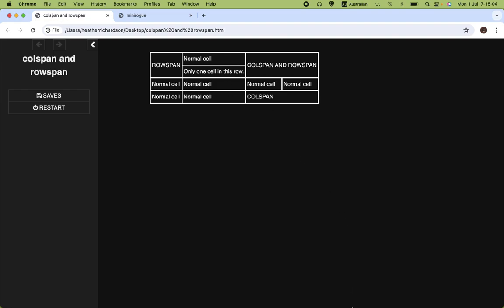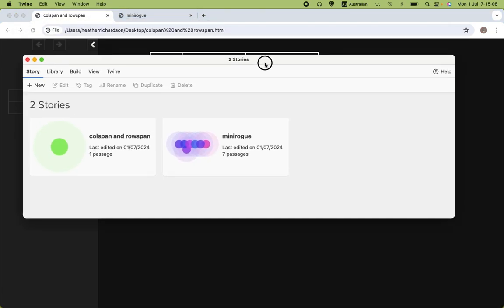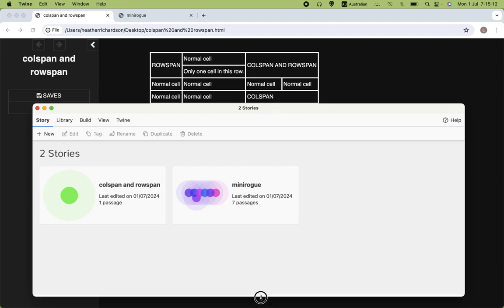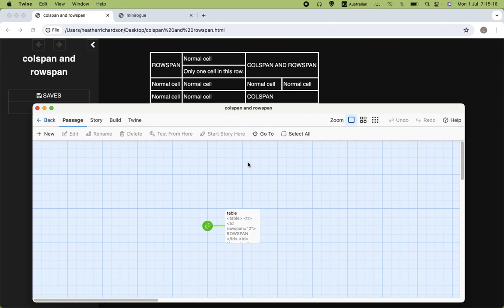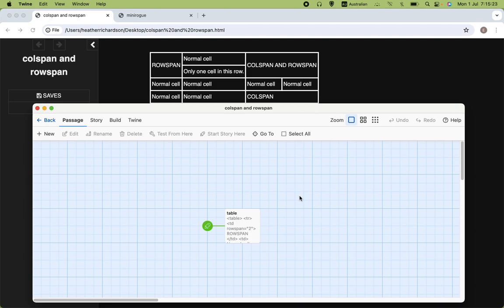So let's have a look at the code, and I'll try and have the code and the output on screen at the same time for this. I've made a little program to demonstrate Colspan and Rowspan. I've put that in the zip file, which you can download from itch.io from the link in the description.